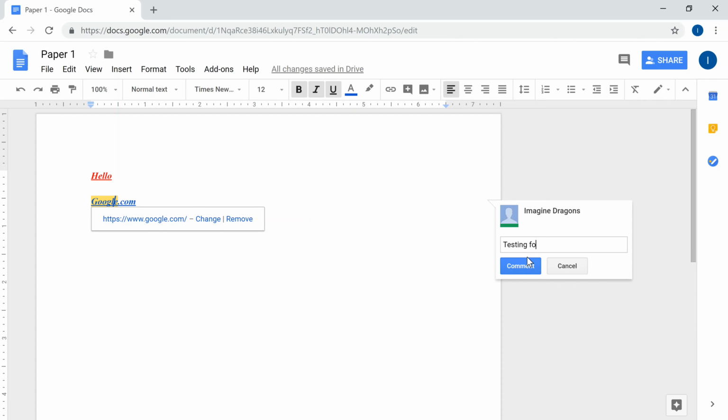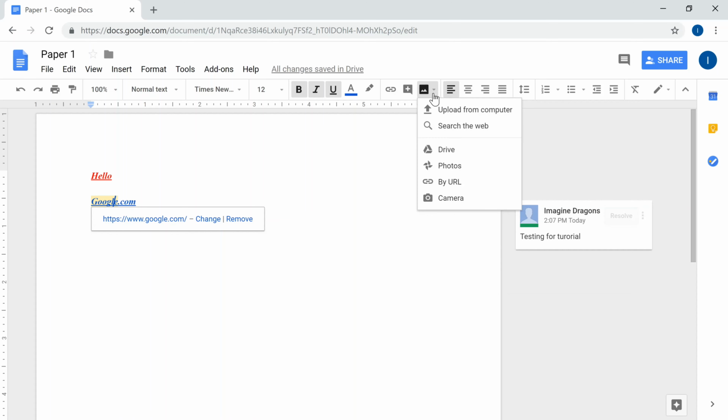Testing for tutorial. You can also insert images from your computer. You can search them on the web. If you have the images on your Google Drive, you can insert them as well. If you have the URL here, you can do this through camera as well.